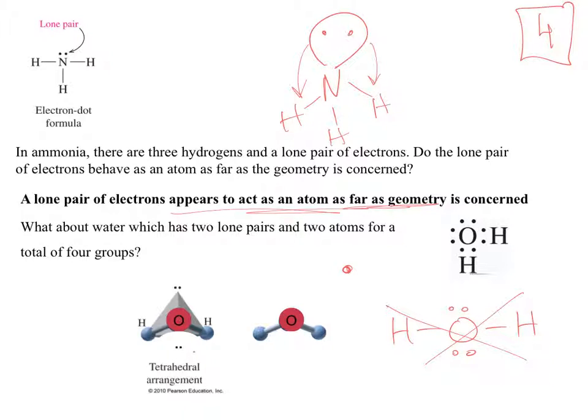a central atom going to 4 things, whether the 4 things are atoms or whether they're lone pairs of electrons, they all factor in and affect the shape of the molecule with respect to the central atom. And so when you have a central atom with 4 things, including the lone pairs of electrons, it has a tetrahedral shape. Again, that name comes from the geometric shape, the tetrahedron.